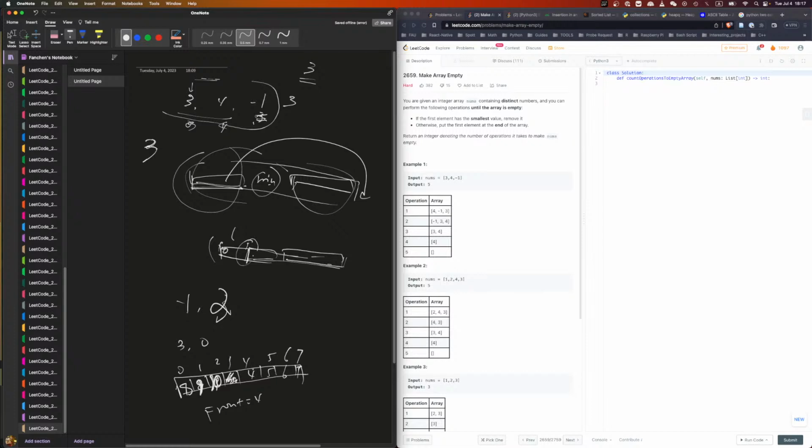Now, let's say the smallest is in here. What if the smallest is here? If the smallest is here, then we say is 4 in front. So we need to go 4, 5, 6, 7, 8. They need to move. But how much do we move?